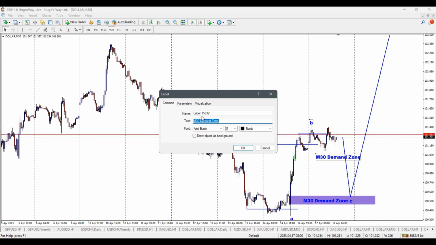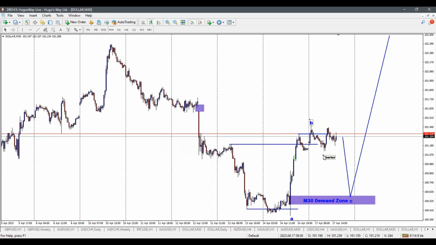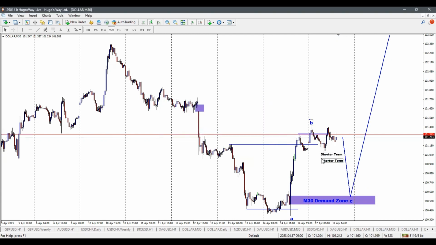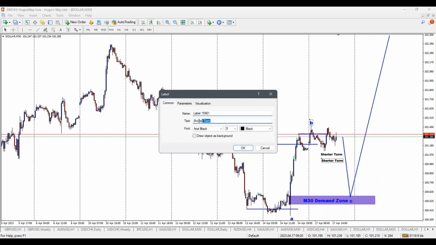Now, if you've never watched any of the videos, again, when the dollar index loses value or the price decreases in value, it means that the direction of major pairs will change also. How will it change? So let's look at this. Now, in the shorter term, we have one more pullback here. So the shorter term movement. So shorter term is right over here. Now with the shorter term movement over here, what does that mean? So it means that for X USD pairs, now X, I'll show you what X is in a moment.